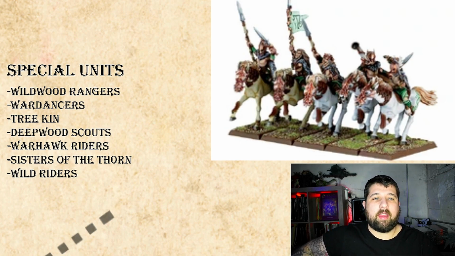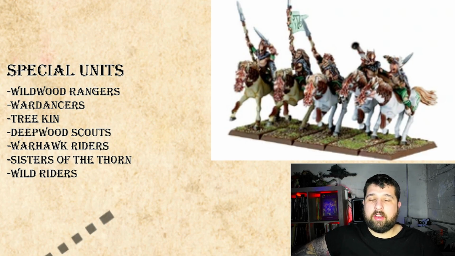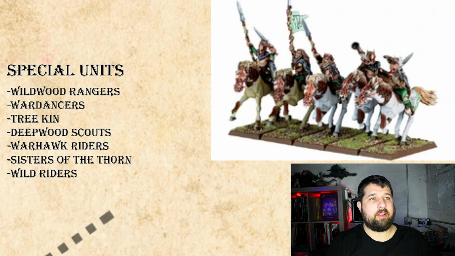They get the Asri Spear, hand weapon, light armor. They have Frenzy, and they have the tattoos that we talked about previously. They can also take a shield for an added 2 points per model. Nah, a pass. 26 points, or I don't know. You can take the Sisters of the Thorn for 26 points. I'll let you be the judge of what's better.